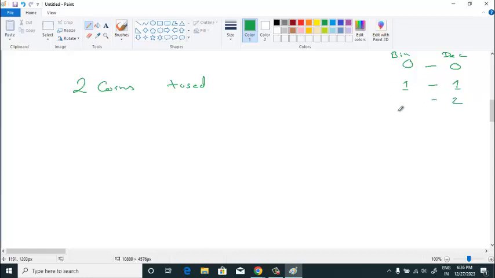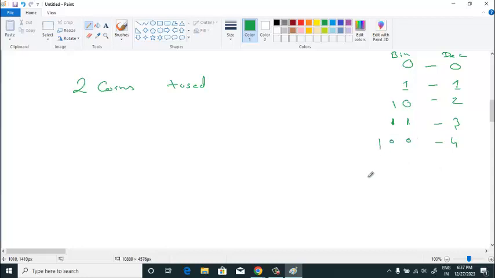So how do they write 2? They put 0 here and they put 1 here. This is 2. Now how do they write 3? 1 and this is 1. This 1 means what? It's 2. Here 1 means what? 1. 2 plus 1 is what? 3. You got this? Next. In decimal we have 4, but in binary we don't have 4. So they put 0, 0, 1 here. This is 4.